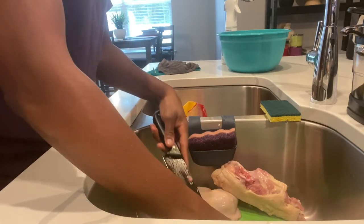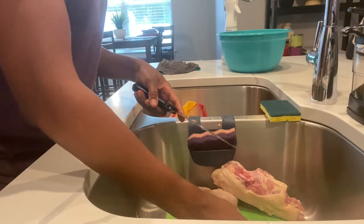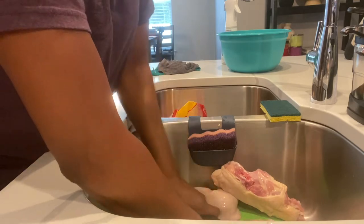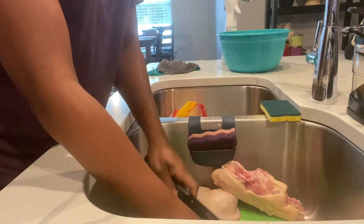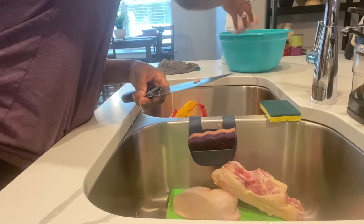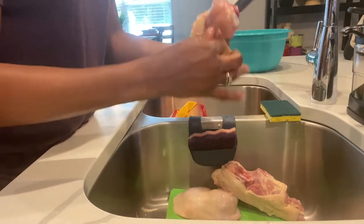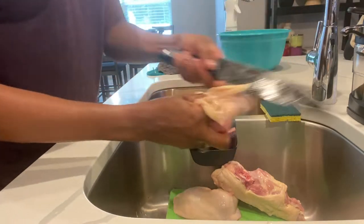And then I also take all the skin off the thighs. I don't want to cook with it. So cut the, that's the thigh right here. I like to clean it up with all the fat, get all the fat off. And then I cut most of the fat off the leg as well.